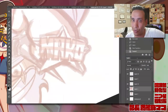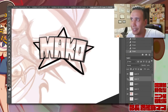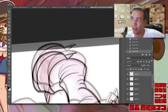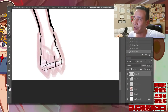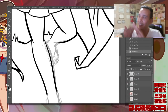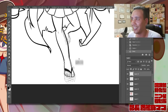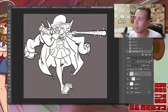And I had some problems with drawing this. It was a little tough because I don't have a whole lot of experience drawing feet. I think I spent probably a quarter of the time trying to figure out how I'm going to draw these feet. What I ended up doing is hiding both of the feet. One of them is hidden with the angle up, so mostly it's just the sandal or the shoe, whatever you want to call it, hiding the foot, and the other one is hidden behind the leg. So I kind of tricked my way out of that one.